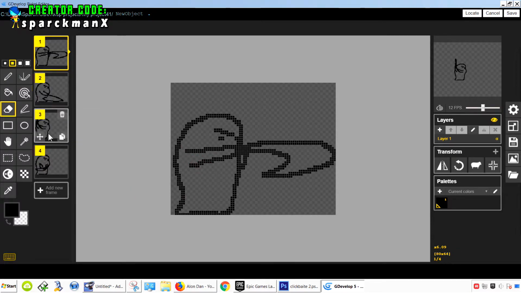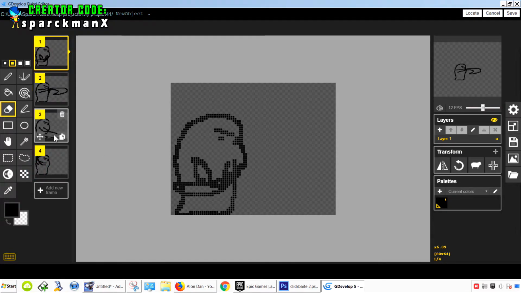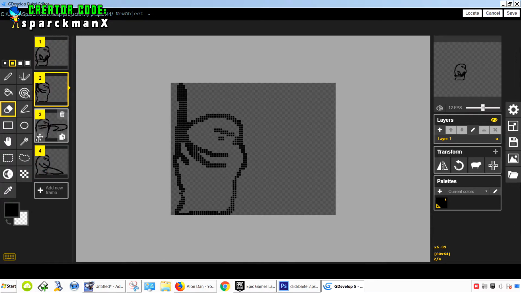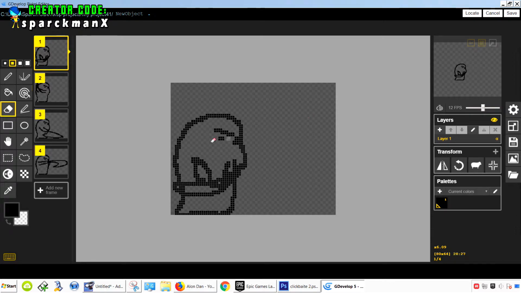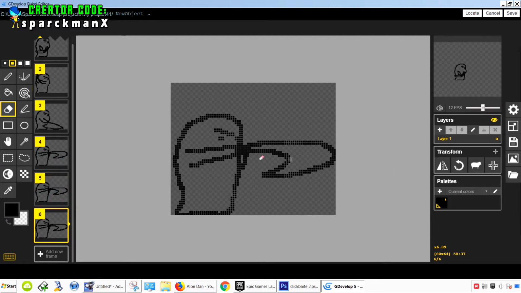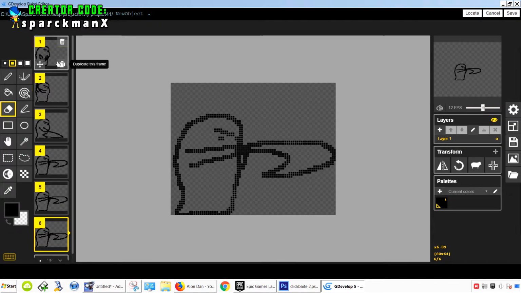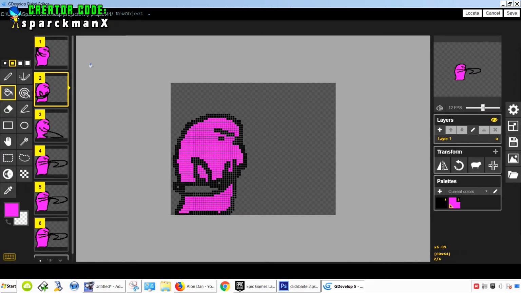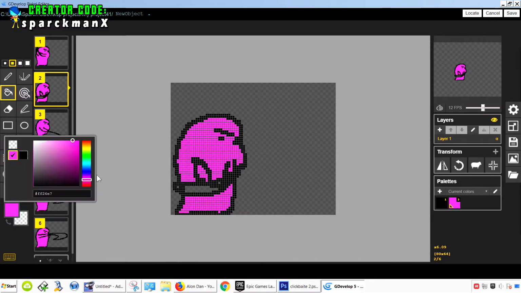Okay, it's like 4 frames, and I think this should be the first frame. Second, I mean, it makes no difference at the end. This last frame should last a little longer, so I guess you duplicate this a couple of times. So we need to paint this guy. Oops. All right, the sword is going to be maybe some sort of blue color.